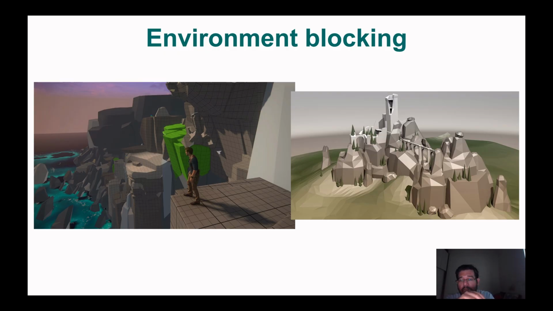Like you see in these two examples, boxy things. You can understand that in the right part the artist tried to make some sort of castle and some sort of mountain, but he or she just put a low poly version of it.